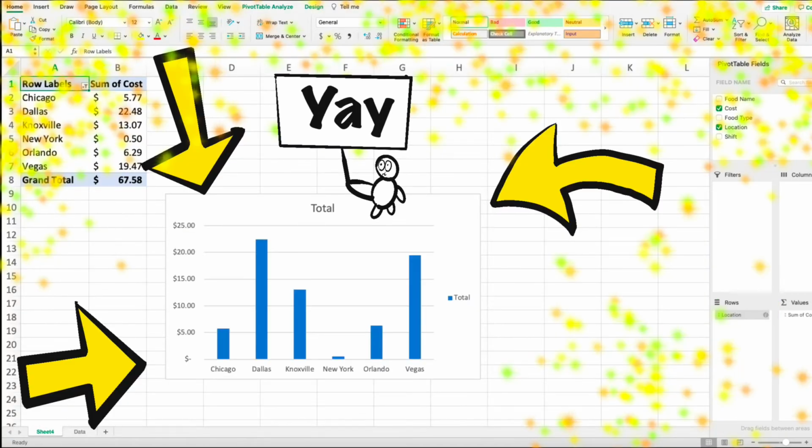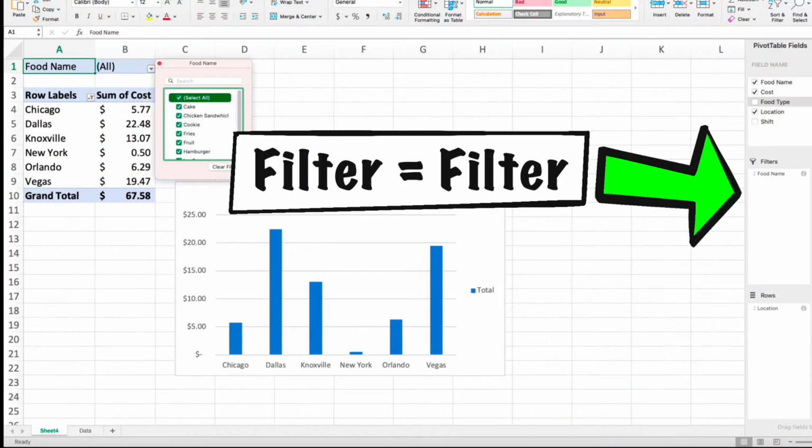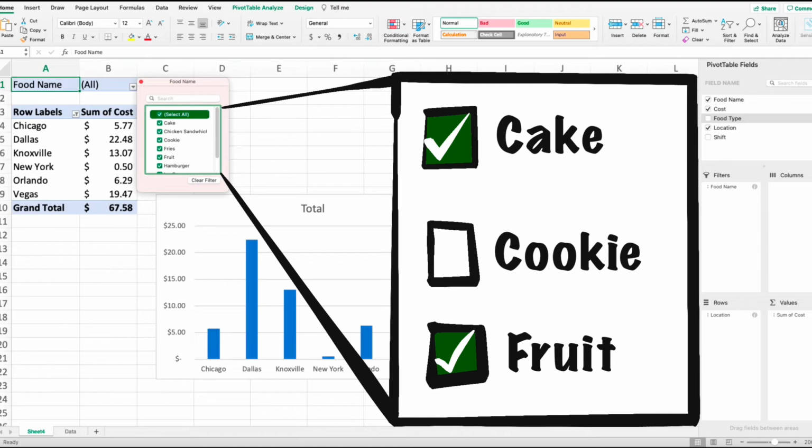At this point, you should have some sort of chart. The filter bucket is pretty self-explanatory. If you only want to see a certain type of data, drag the column that'll distinguish the 2 types there.